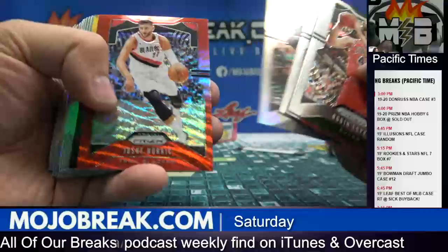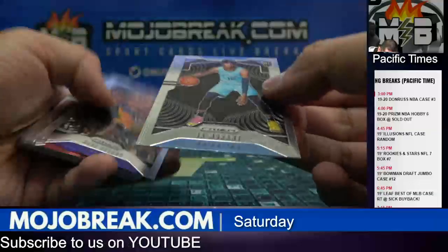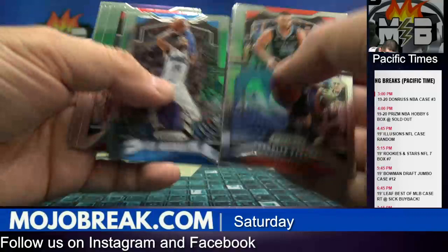Silver LeVert, Luck of the Lottery, Darius Garland. Red Wave Markkanen, Steph Curry Hyper. Ja Morant, base rookie for the Grizzlies. Silver Joe Ingles, the Ja Morant Fireworks for the Grizzlies. All right, that's going to close out hobby.